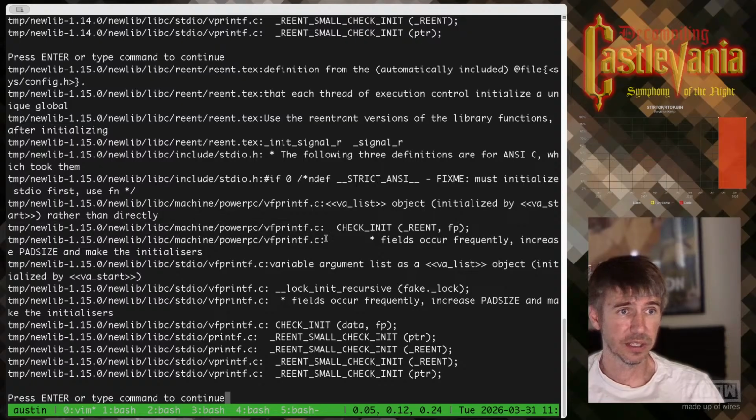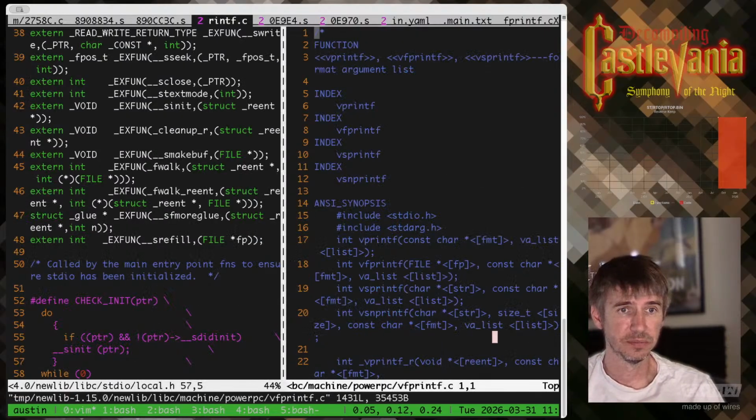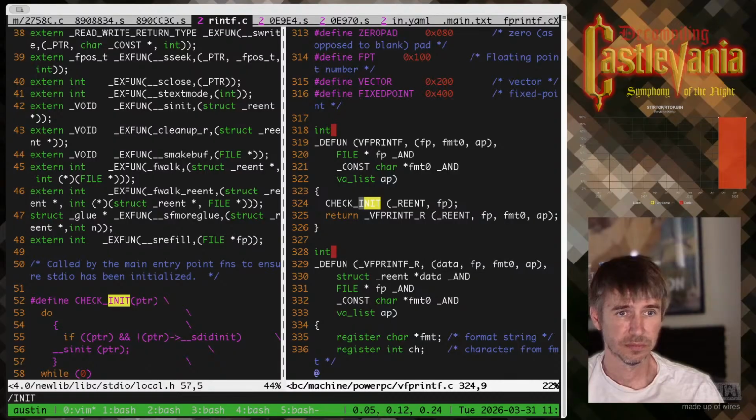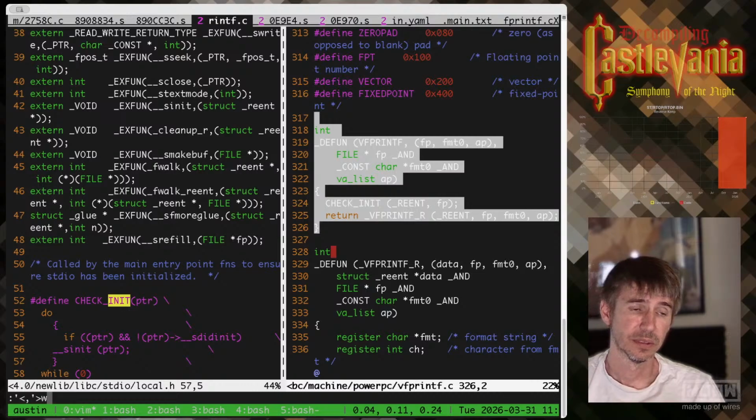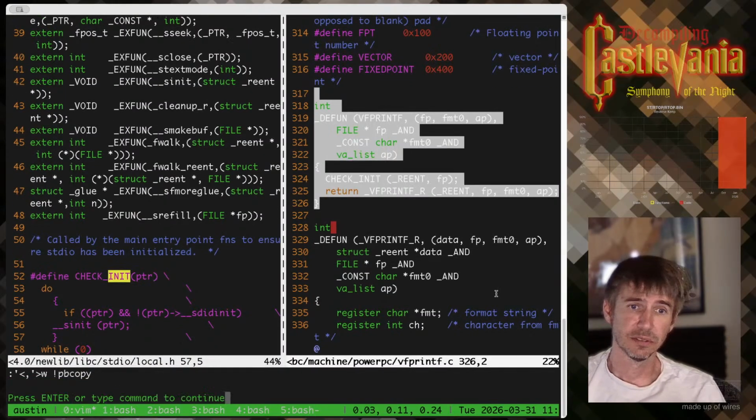Yes, let's look at 1.5 and see. I think this is it. So it looks like we have 1.1.5, is my guess. Right? So that was different.